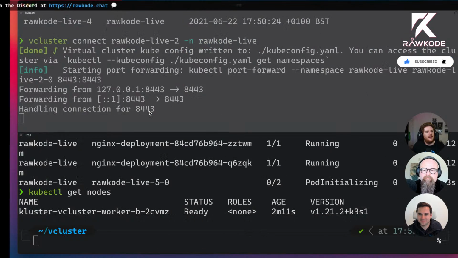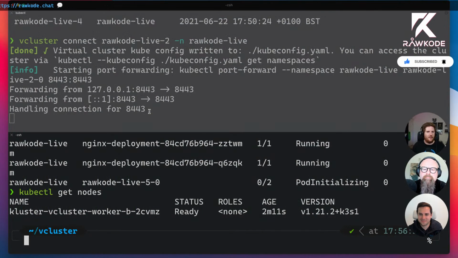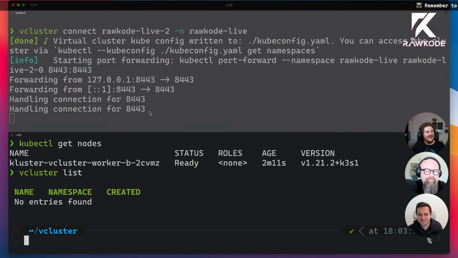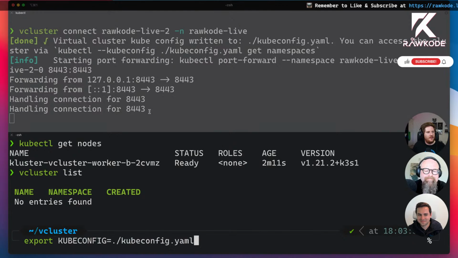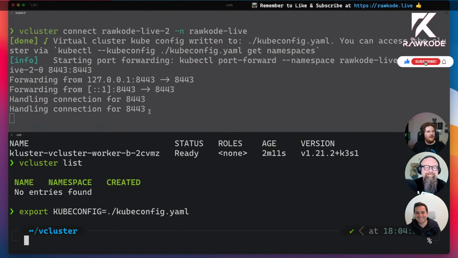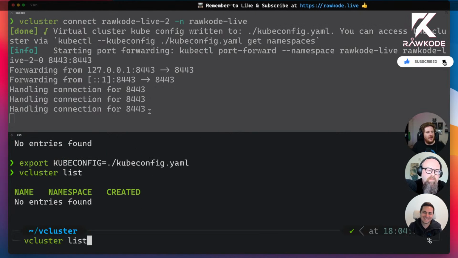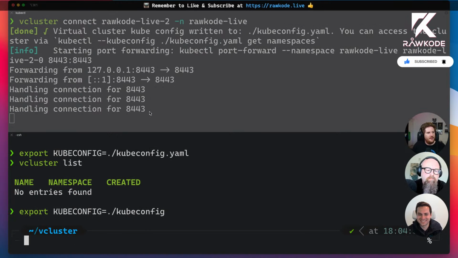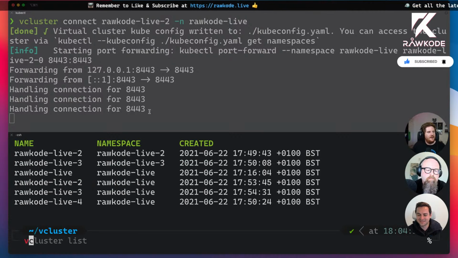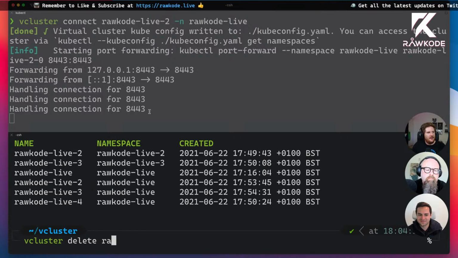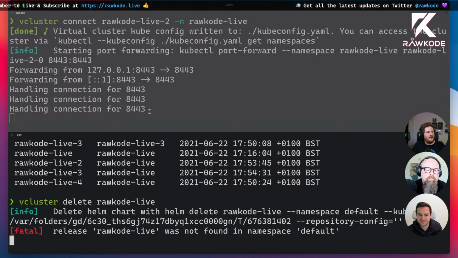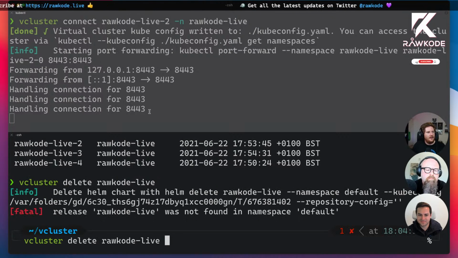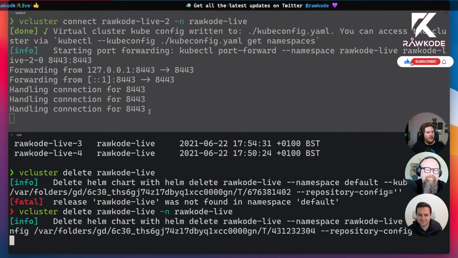Nice. All right. Let's clean this up. I'm assuming this is going to be really, really simple. And I have no idea what kubeconfig I'm on anymore, so let's work that out. Okay, that's good. So let's go back to this one. vCluster, delete. Oh, no. Copy and paste, Dave. That's the future. Stop changing stuff.